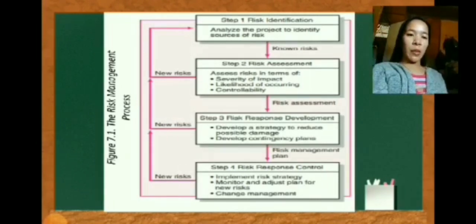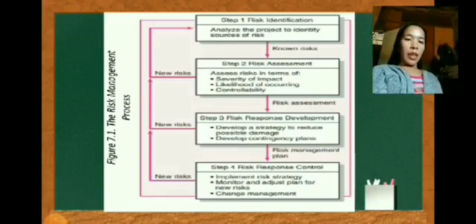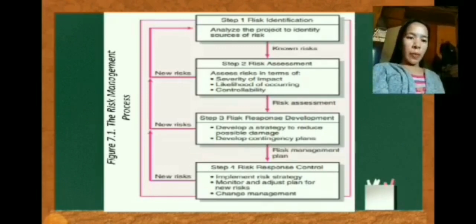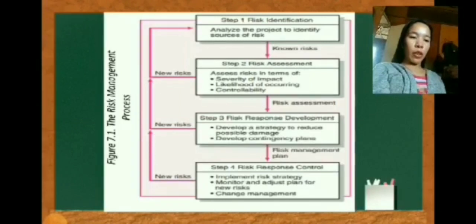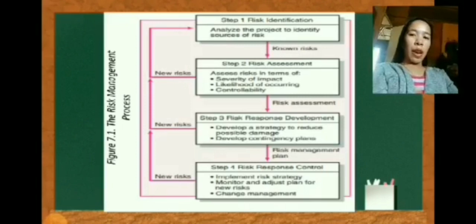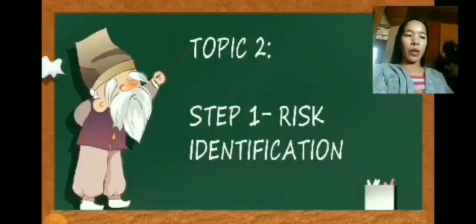Risk response development. Develop a strategy to reduce possible damage. Develop contingency plans. Step 4. Risk response control. Implement the risk strategy. Monitor and adjust the plan for new risk. Change management.